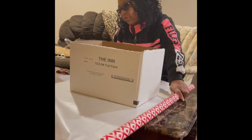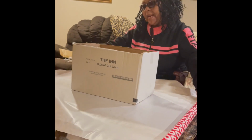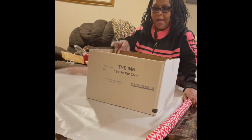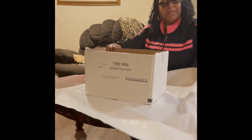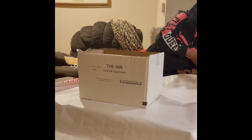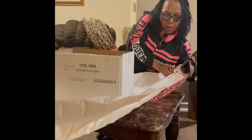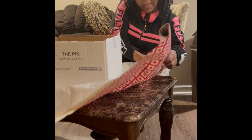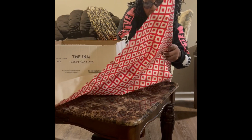So I kind of measure my box. I've basically been doing it for so many years that I can know whether my paper is going to be long enough, or if I have too much on each end. I just judge basically on how I feel about it. I know now, if I cut this right here, it's going to be enough to wrap that complete box. So you just take the paper up and measure it, sort of like estimating, getting a feel of where the paper should be at.